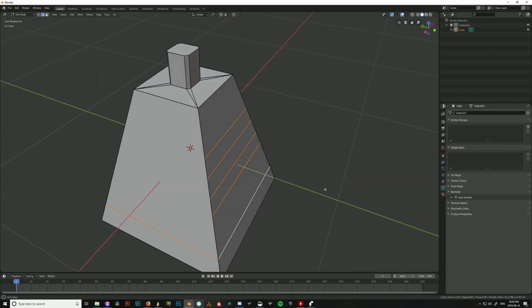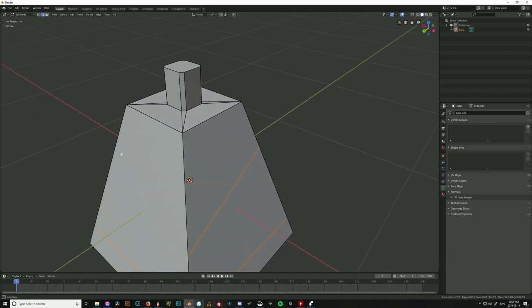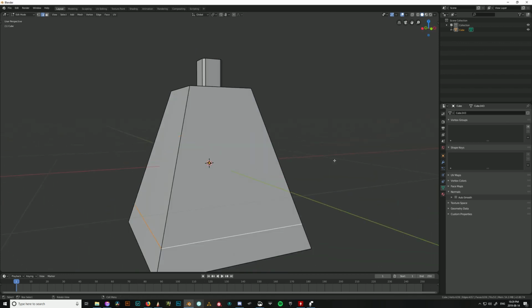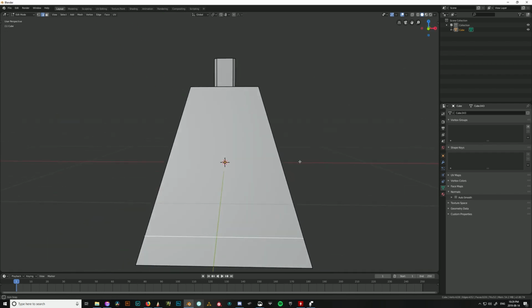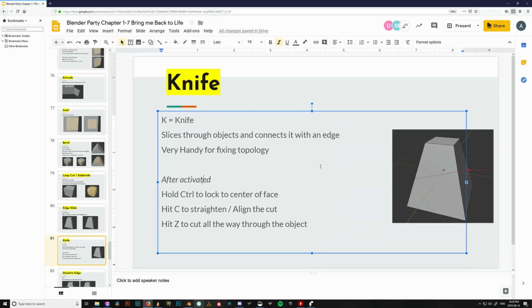The reason why is if I have knife tool now and I hit C, it is still going to be straight, but because perspective is on, it's not going to be lined up with your object. So you have to consider the perspective and the fact it projects it onto your object. Okay, how do we feel about the knife tool? Solid. Yeah? Yep. It's pretty wild, pretty fun.